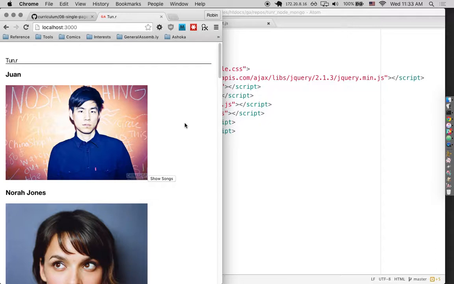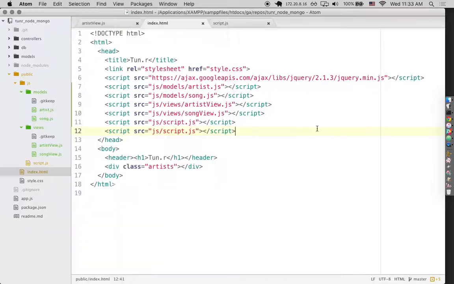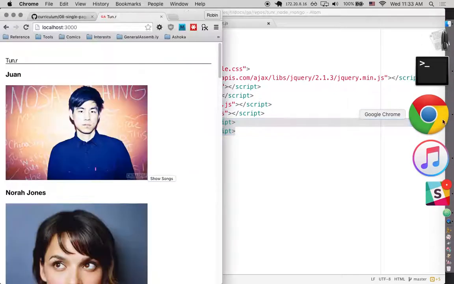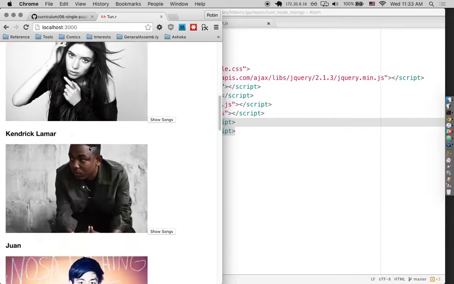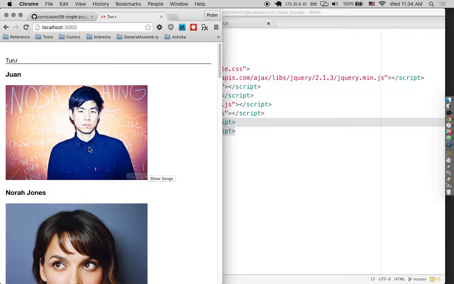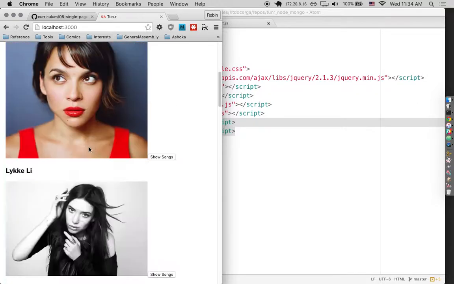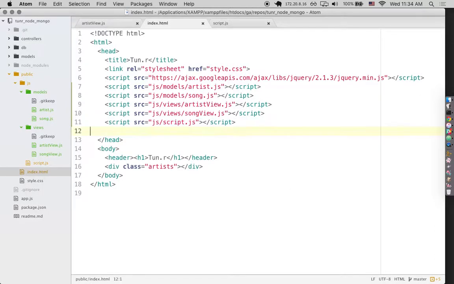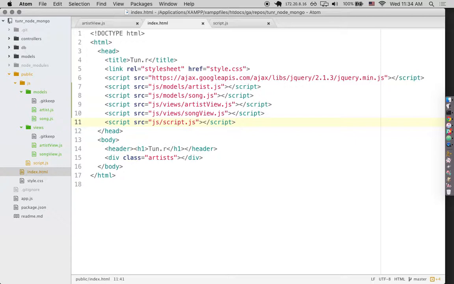Oh, you know what? It's because the first time it loads all the artists and pushes them into that artist.all array, right? The second time the script loads, there's already stuff in that artist.all array. So now it has twice the number of artists. When this first script is done loading, it's going to render out artist.all. The first time, that is these 5 artists. The second time, it's 10 artists. It's double the number of artists. And so it ends up printing out 15 in total. Yeah, but that just comes from having the script in there twice. Ooh, that scared me. Okay, cool.